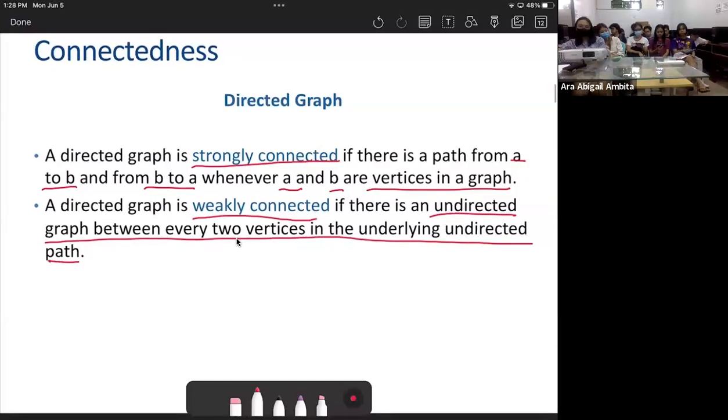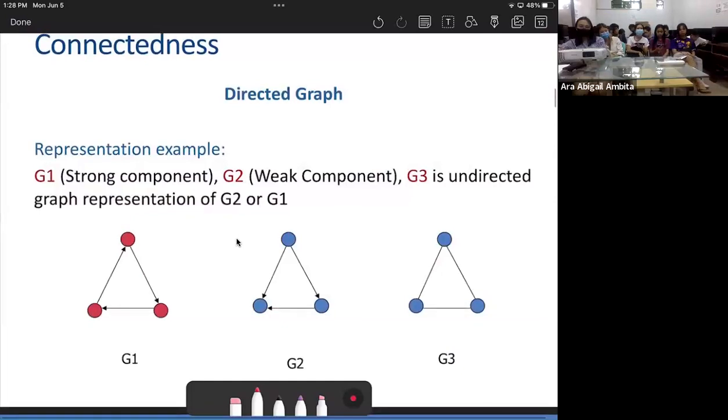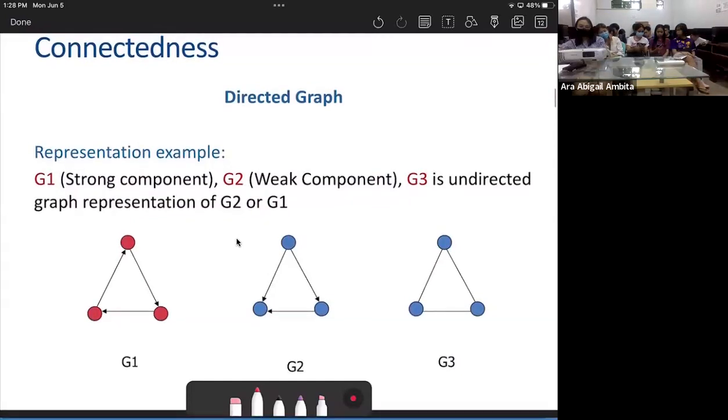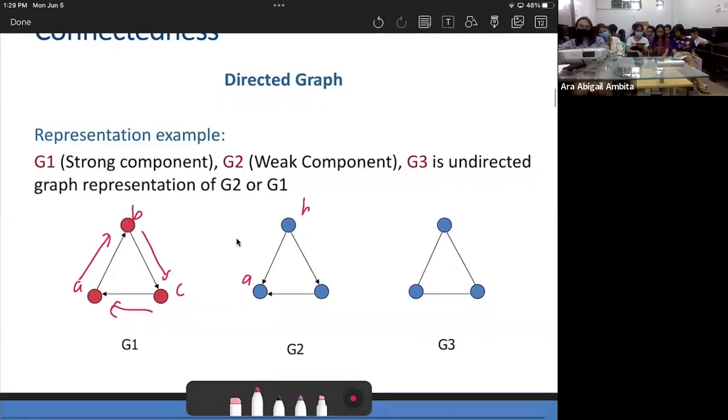So, what about for G2? Assuming itong si A, tsaka si B. So, right? No. And then, but you have a way from B to A, and then pag titingnan mo kasi sa undirected graph nila, ito yung to B to C. But dito sa directed graph, let's say itong directed graph niya, wala ka ng way from A to B.